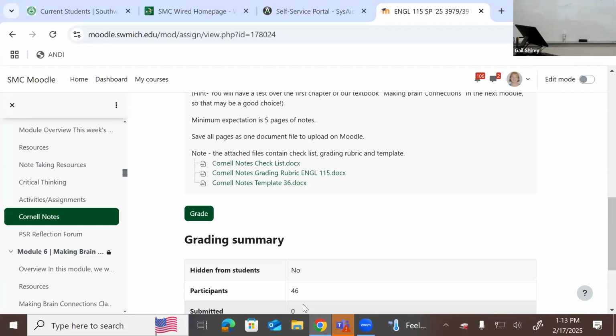And then the final one, check to make sure the number of pages are appropriate to the number of content pages. So the average is 2 to 1. So what does that mean? It means however many pages are in the textbook, on average, you should have 2 of these for every one of those. 2 pages of notes for every 1 page of content that you're reading.